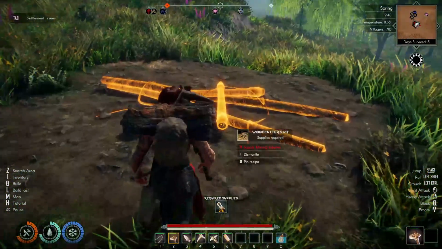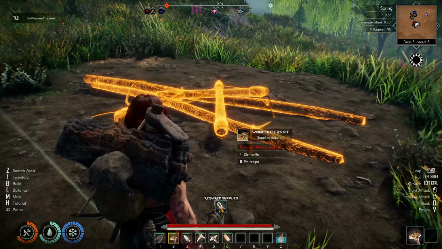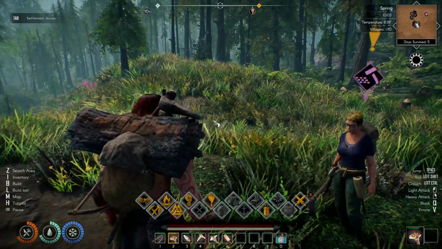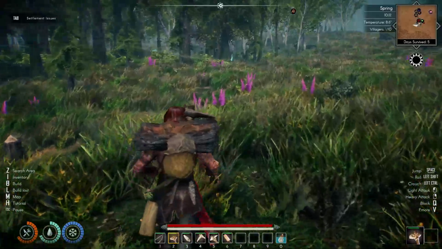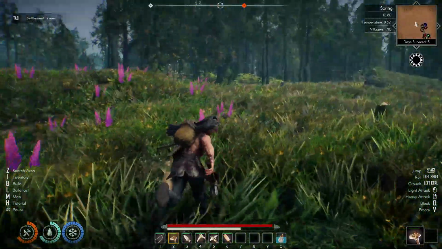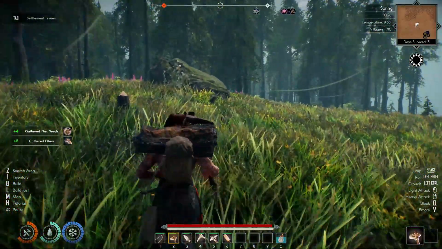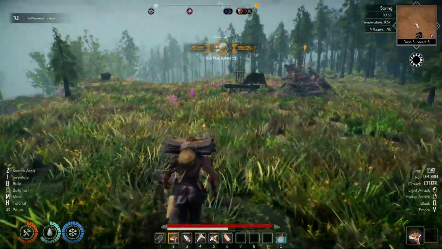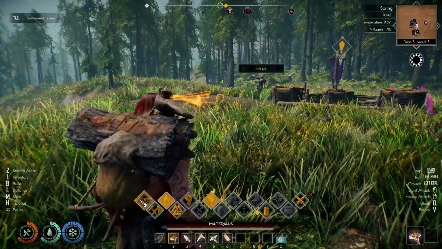What do we need here? Rope. We need rope. I don't think I have any more rope. I think I am out of rope. And to get rope, what do we need to do? We need to get fibers. Fibers is easy. Ish. There's some, and there's some. Gathering up to 12. Have to start all of this all over again. Time comes. Okay. So we need to get going on this.